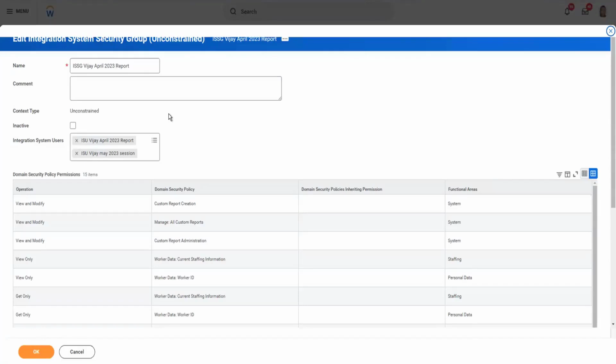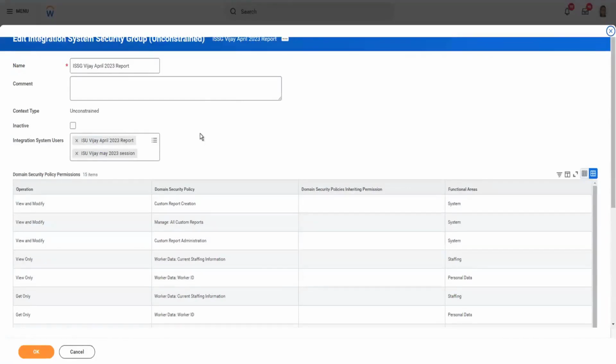Later, when we try to use more of ISU, I will get to know it, because right now I am just not getting what that thing is and why we are doing it. Okay, so just wait for now. I have created an ISU, and the next thing is that we create the security groups.